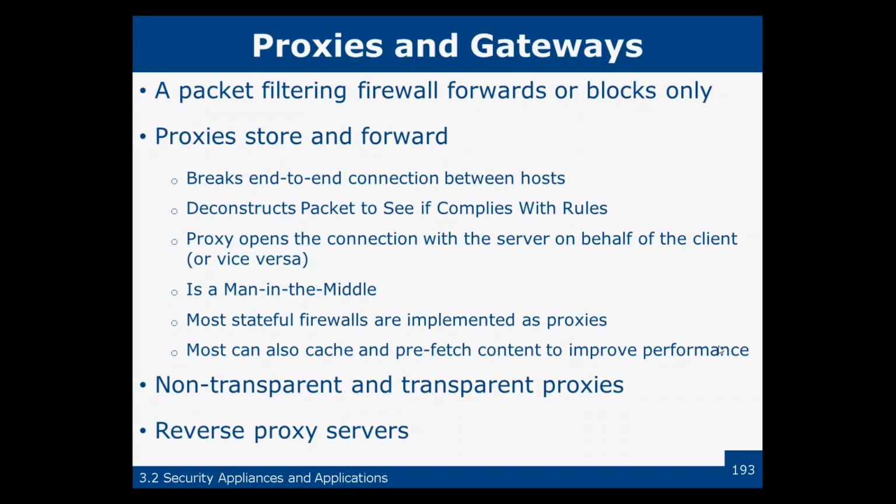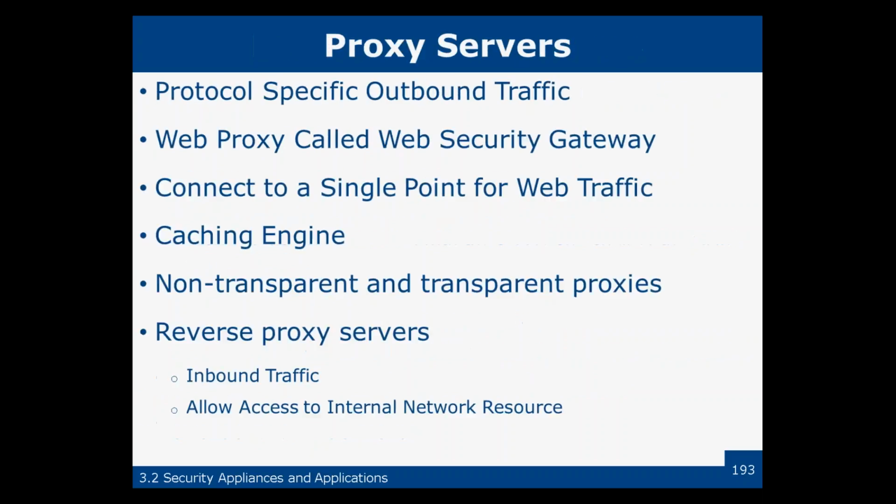Non-transparent and transparent proxies differ in whether we have to actually put the IP of the proxy into the configuration of the browser or not. Reverse proxies can be used to give access to resources inside the trusted network without actually allowing users to get into our private network. It works the same way, except it goes from outside in, from the internet side back through to the private network.